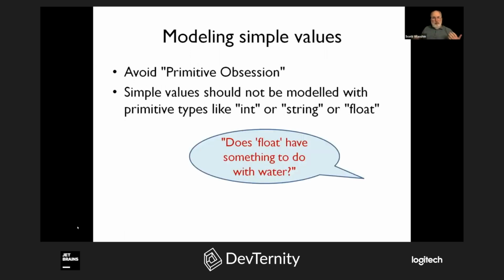I was once talking to somebody and I used the word float. I said, we should model this as a float. And they weren't a programmer. They said, is that something to do with water? I mean, why not? It's a good question. So yeah, don't use the word float. Use the word money or use the word amount or whatever is relevant to the domain.